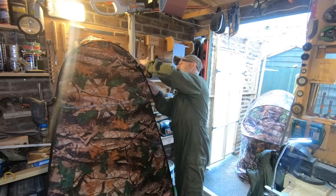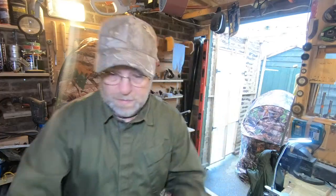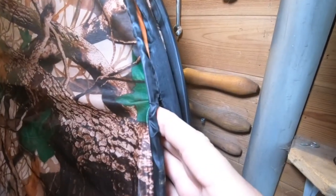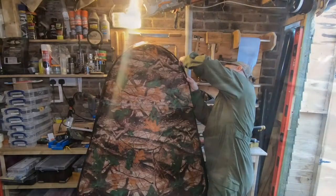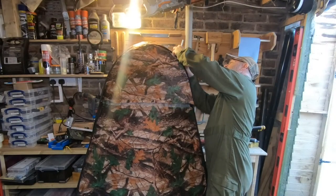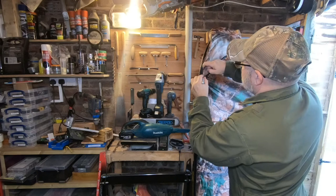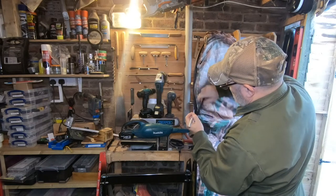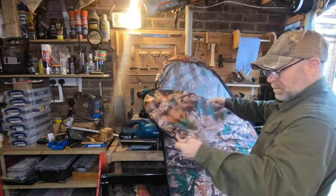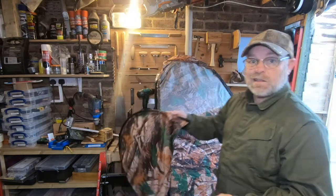Just separating the two halves and the loop. Let me just show you. There you go, you can see I'm just separating the stitches here all the way around. What I've got to work with.